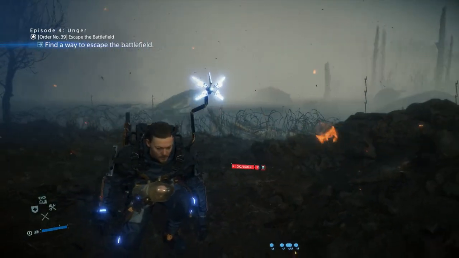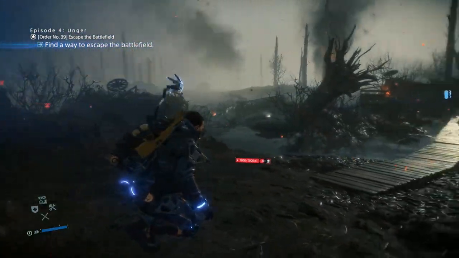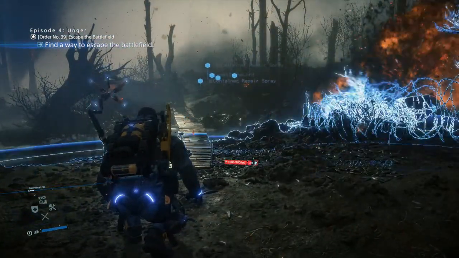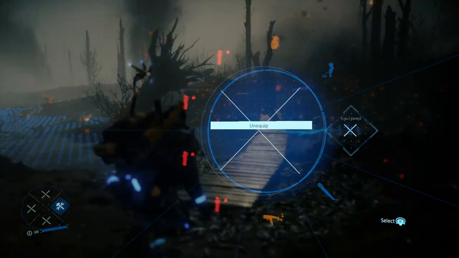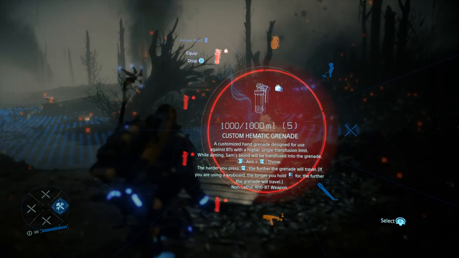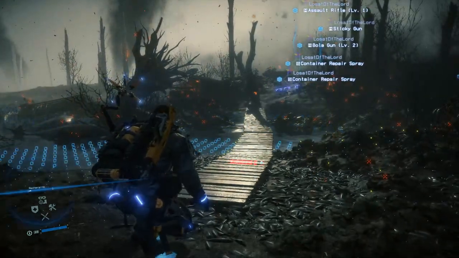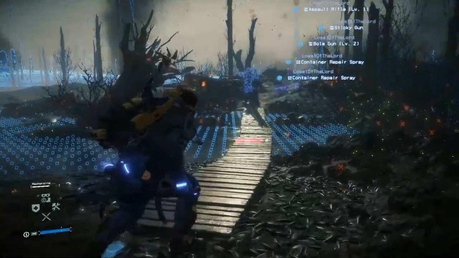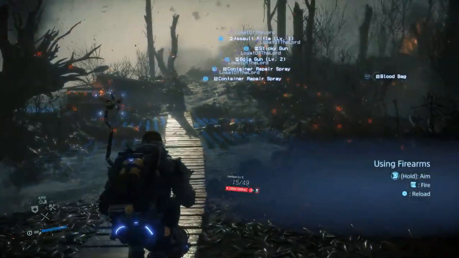Escape the battle, but where am I? Don't go that way. Oh crap. What's going on? Kate, this is my handgun. Hang on, I need to understand what this is first. Okay, let's go for the handgun, I guess. I don't know.